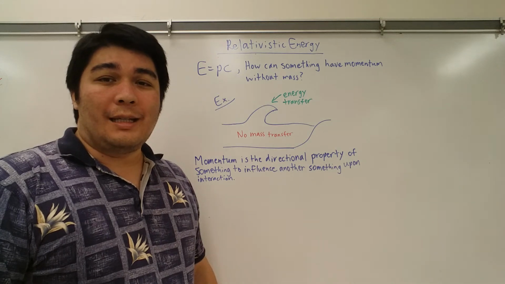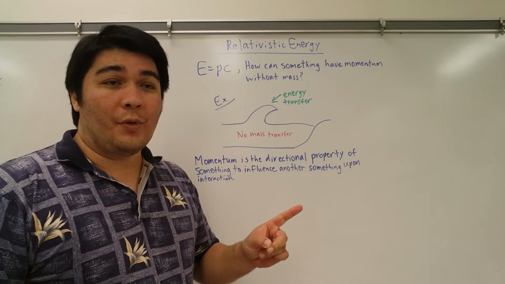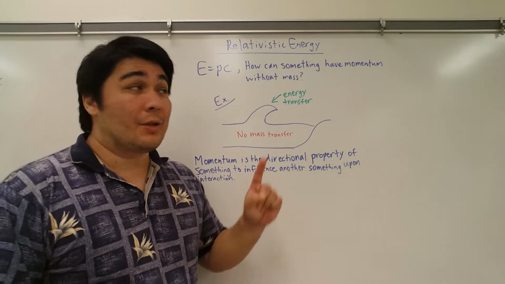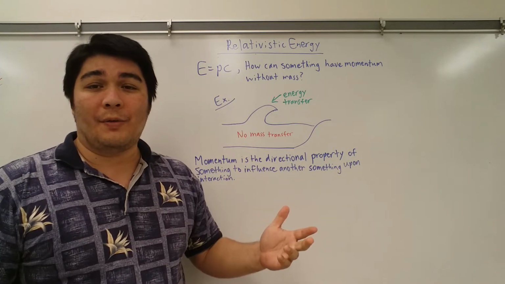Good afternoon, class. In today's video, what I wanted to do was to go over one term that I needed to go over before I get into the general form of relativistic energy. And that term is going to be E equals P times C, where P is the momentum of an object.